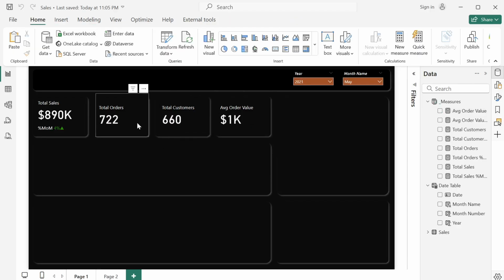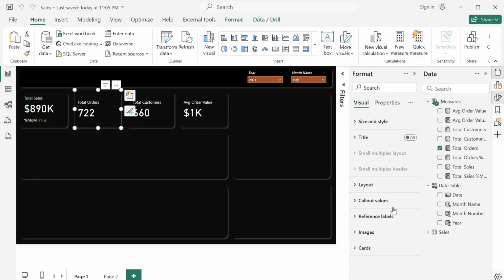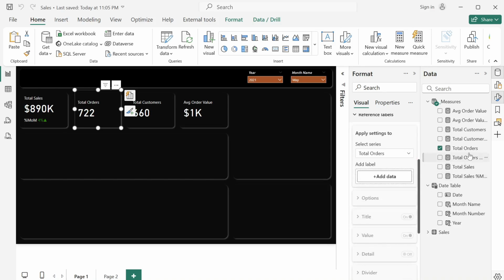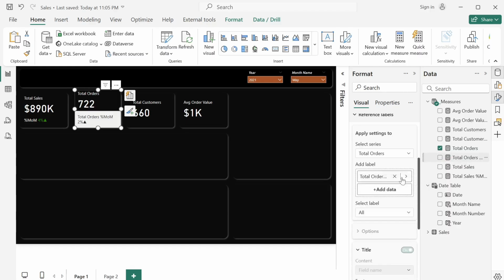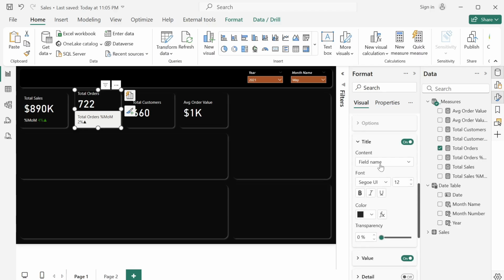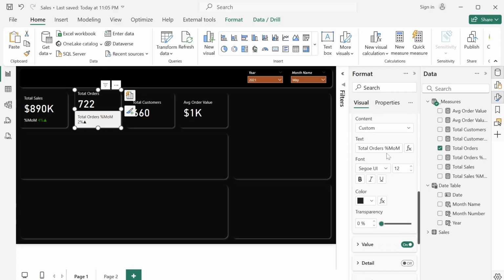Okay. So for total orders, we're going to add the month on month change. So scroll down to reference label, drag the month on month to where you have add data, select it, go to field name, custom, remove the total order name, just show only month on month.